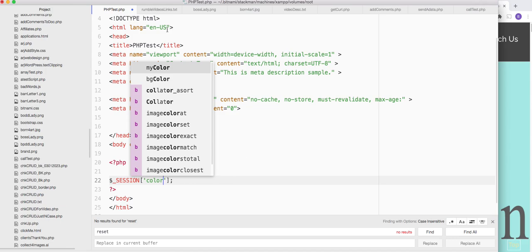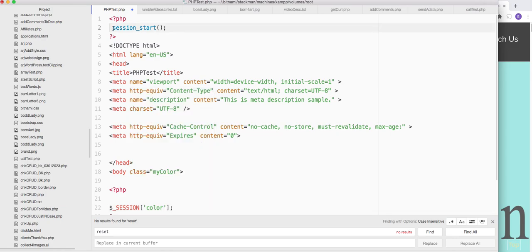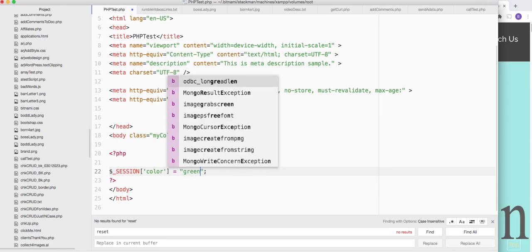If you didn't have session start up there, it wouldn't work. Would you get an error message? Possible. Let's see. How about if we do this? I'm going to say green because it's the color of money. Green, like that.